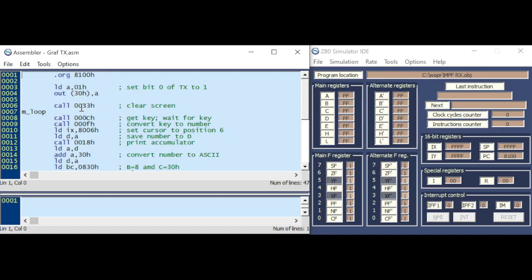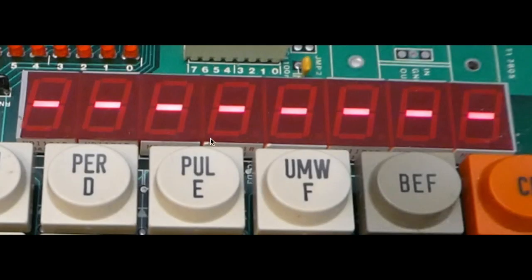So the next line, this is a system Rom function. This address clears the screen, and this address waits for a key and retrieves the key to the accumulator, and with the help of this function the value of the key is converted to a number. And loading IX with the value 8006 sets cursor to position 6. You can see it here. Here's 8000, 1, 2, 3, 4, 5, 6. So we have 8 columns.